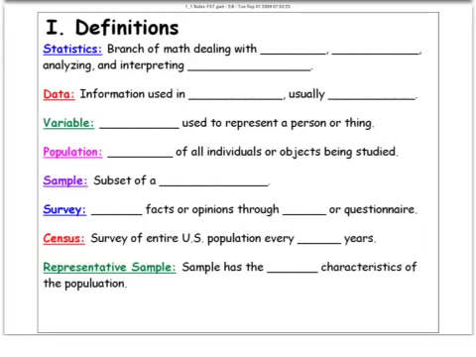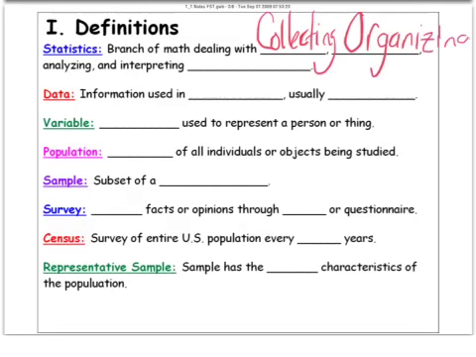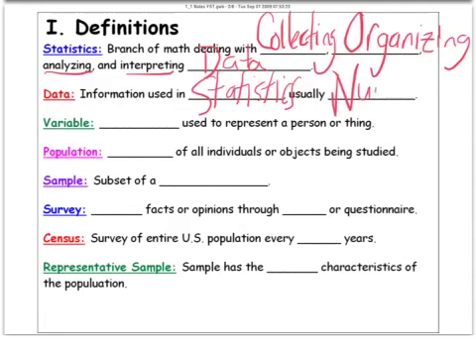First thing is statistics. Statistics is defined as being the branch of math that deals with collecting, organizing, then we're going to analyze, interpreting of data. So we're going to collect some data, organize it, analyze it, and then interpret what we found. Now, what is data? Data is just information used in statistics. And it is usually of numerical value. Not always. It may also be of what we call categorical. And you are going to want to know the difference between numerical and categorical. Numerical is something I would ask you, how old are you? And you would give me a number in terms of your age. Categorical, if I wanted to gather data about what color are your eyes, your answer would be more qualitative. It would be an actual word and not a number. So that's the difference between if a piece of data is categorical versus numerical.